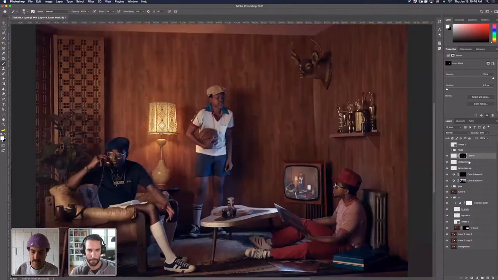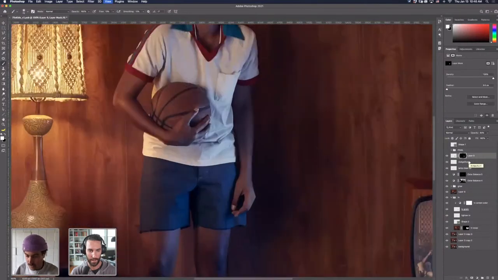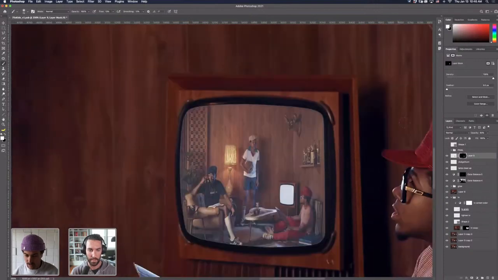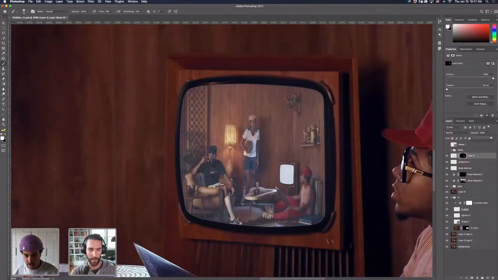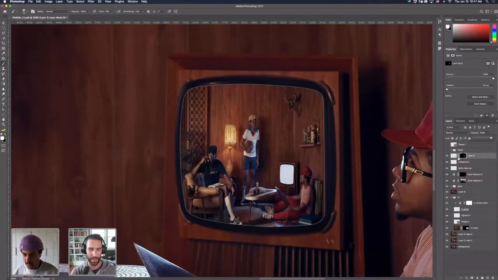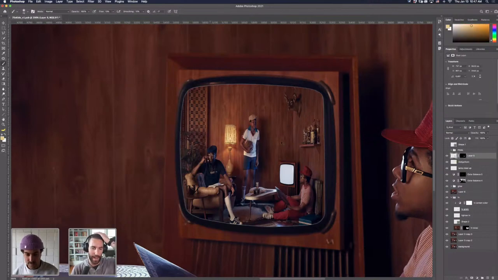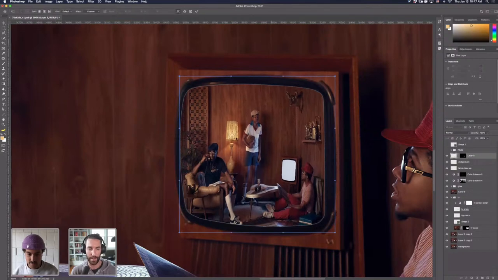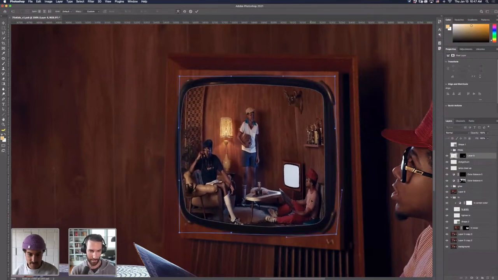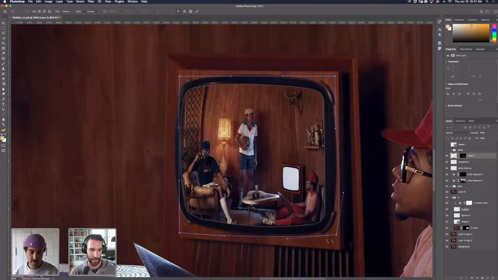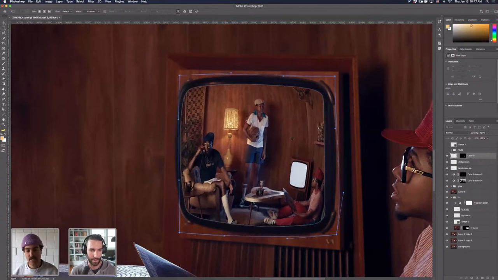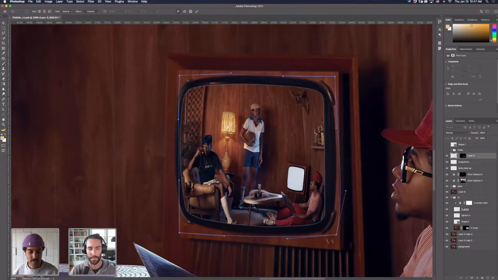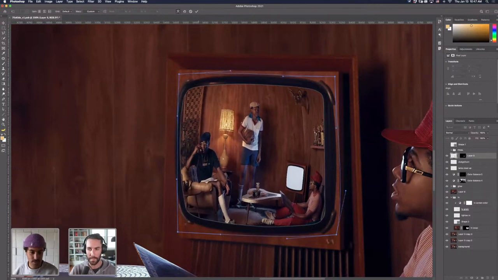Okay. That still doesn't feel real. So let's keep playing with it and figure out how we make this feel more real. You do things so fast, like even just your masking ability. I feel like that is such an important factor in speed too, being able to mask so efficiently that you can do these things without cutting everything out for hours on end. Totally. And part of that is just keeping the mask and being organized with what you already had.